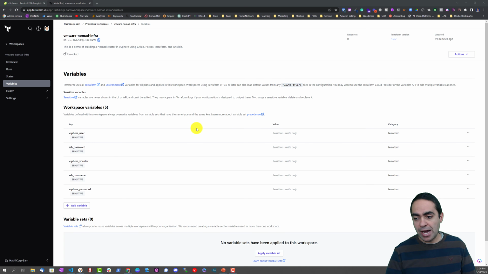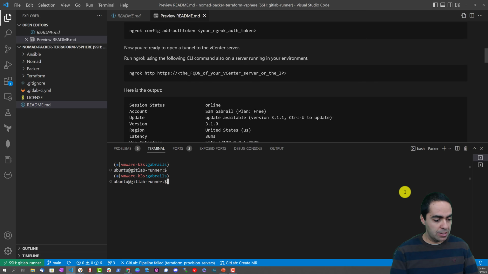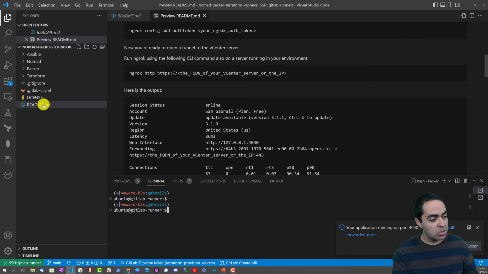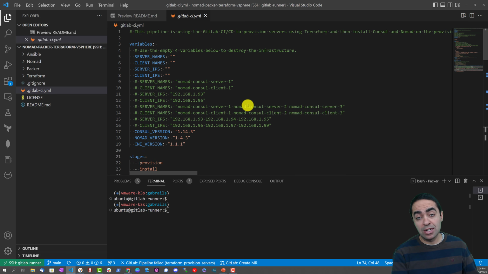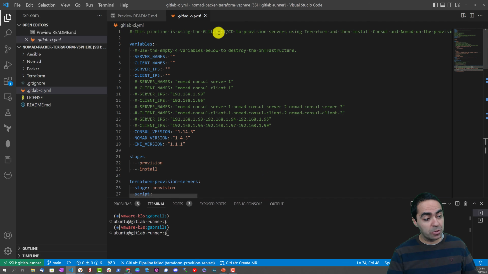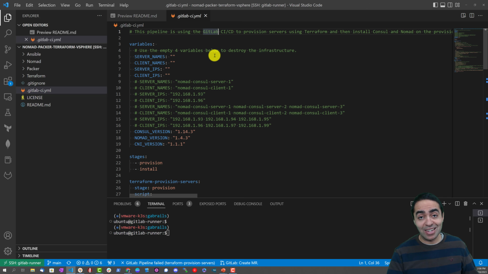And if I go back into Visual Studio Code, all we need to do is go into GitLab CI, and GitLab CI is just the pipeline that GitLab uses. And in this case, we have a number of variables that we want to update, and that really will get everything going for us. And I'll explain that in just a little bit. But for now, we want to create 2 VMs.